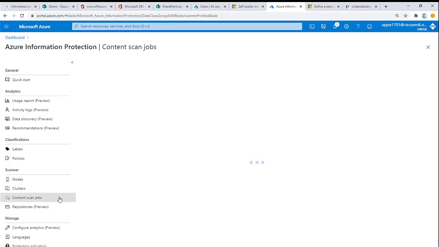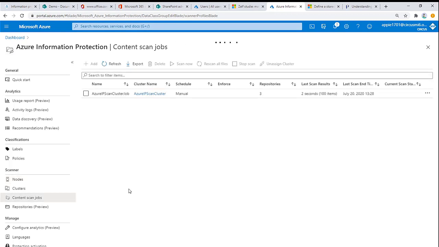Let me go to the content scan jobs. I already have one configured in my scanner, which is my scan cluster. So my scanner listens to anything which happens within this cluster, and there I have one scan job. I can have multiple scan jobs, and let me show you what can be configured within such a scan job.